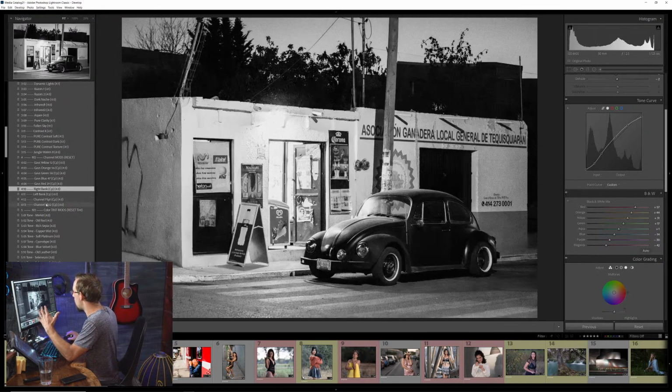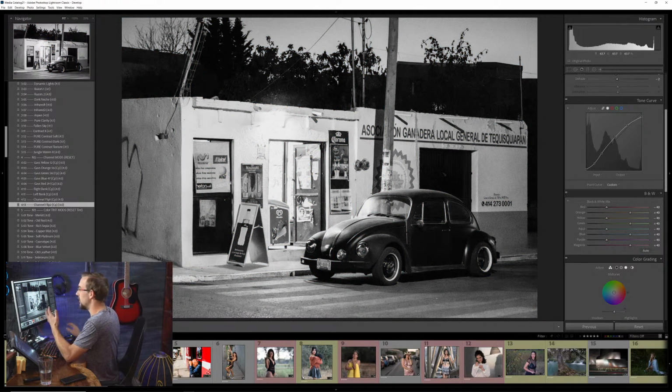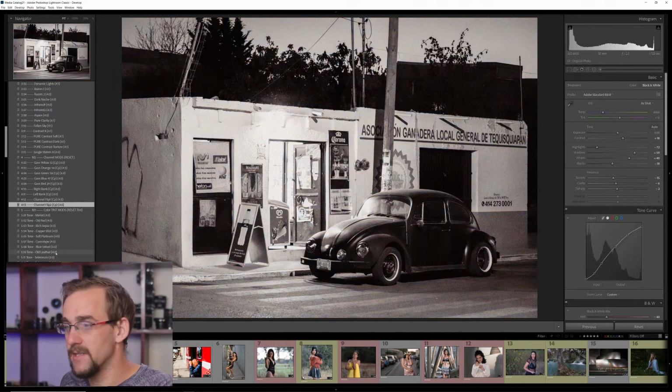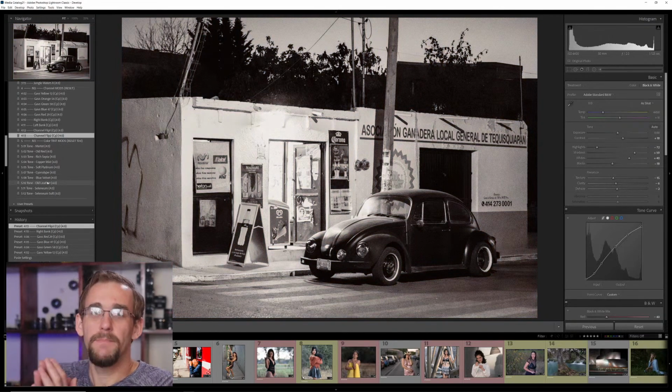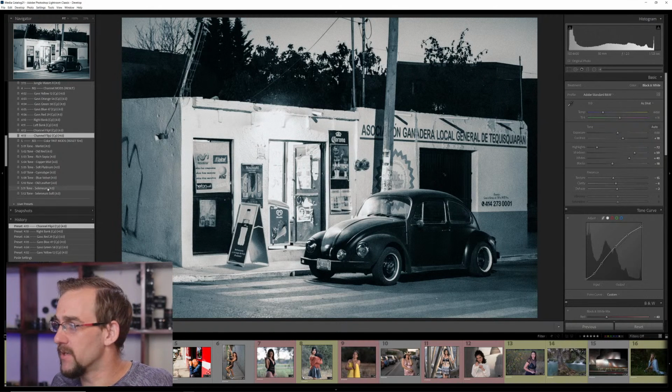And so I can quickly modify this down here in the channel mods, down at the bottom in the M2 category, without changing things like my dynamic range, like the tone curve that the presets applied, like the shadows, the whites, all of that kind of stuff. All right. Then I could come down here to the M3 category of mods, which is our tint mods. And I could say, well, let's do a little bit of a blue cyanotype or a little bit of a selenium or something like that. And we've tried to keep this simple. Rather than making huge lists with a zillion variants, I can say, let's do a selenium preset on this.